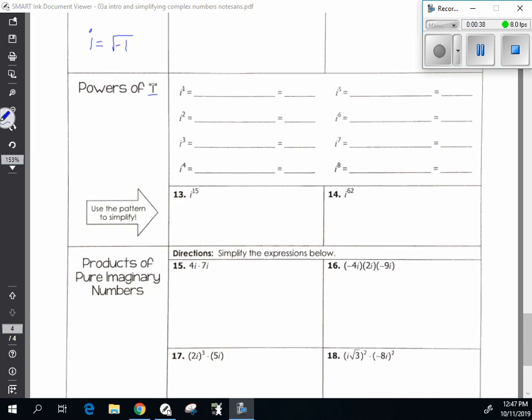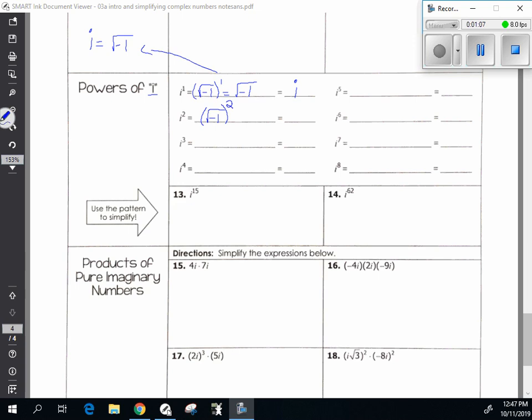of i. So the first thing is i to the first power. I know i is the square root of -1 to the first power, which is just going to be the square root of -1, which I can just rewrite as i because they are equal to each other. So now I go to i squared, okay? And I rewrite it. So i is the square root of -1, so I rewrite it as radical -1 squared.